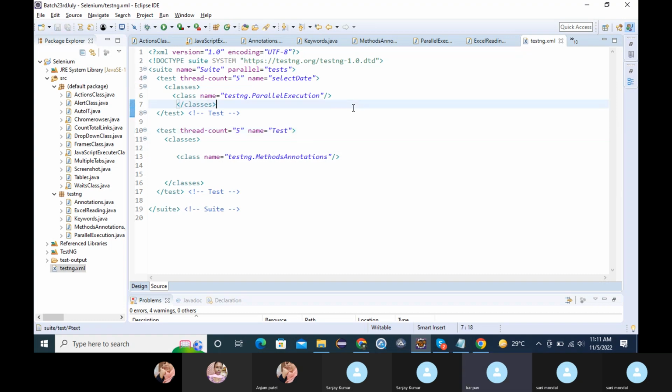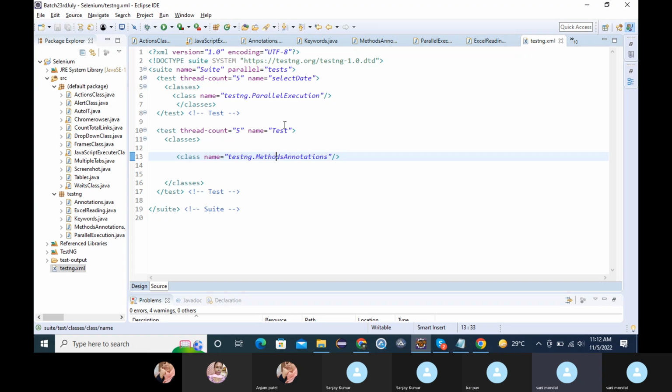No, but these are the two different classes we are defining here. But let's say, for example, there are multiple test cases in one class. How can we define the name over here? What is the reference of that?